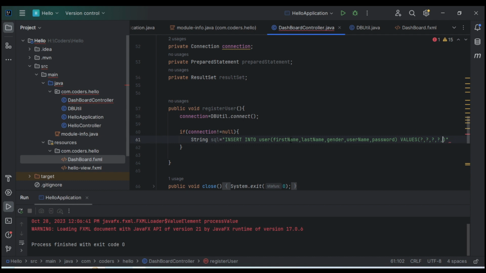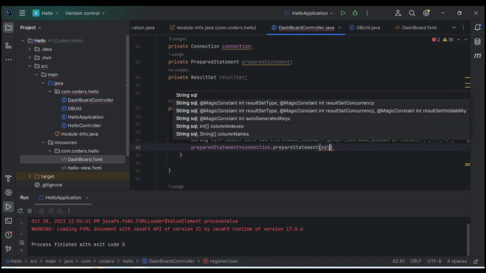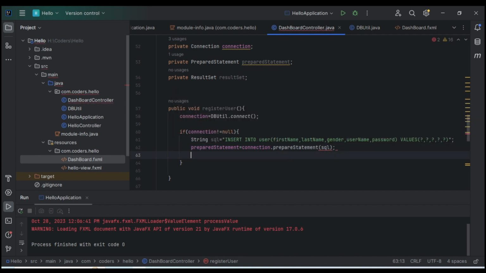If you see, when I want to enter the field info, that means input, I will just use the question mark. I will use that again, and save that, and create the PreparedStatement, that is preparedStatement equal to connection dot prepareStatement. I will add the query, and I will set the values also.